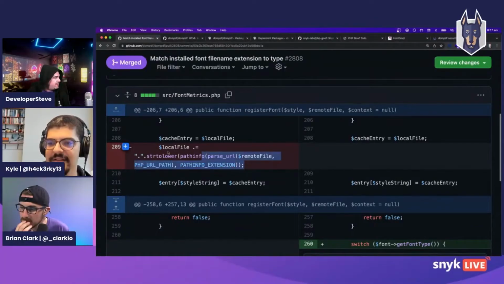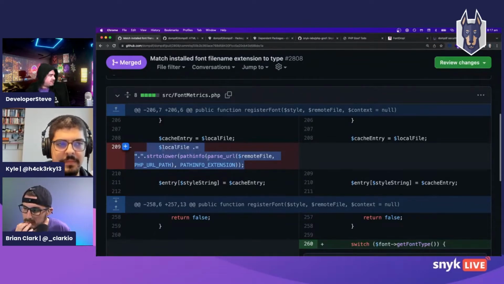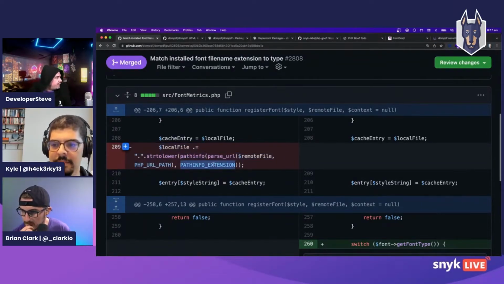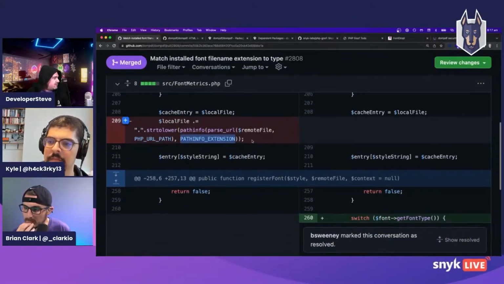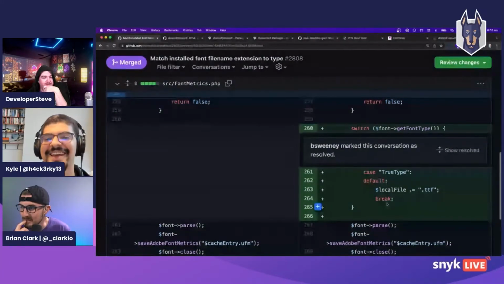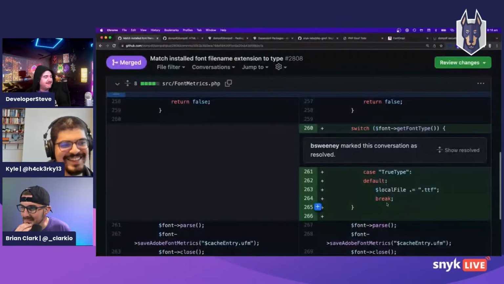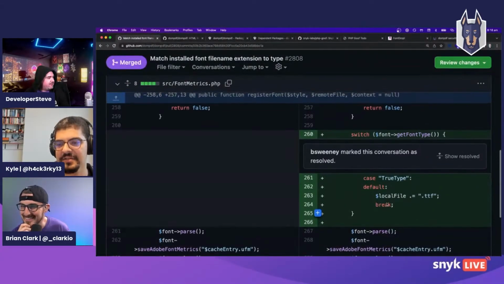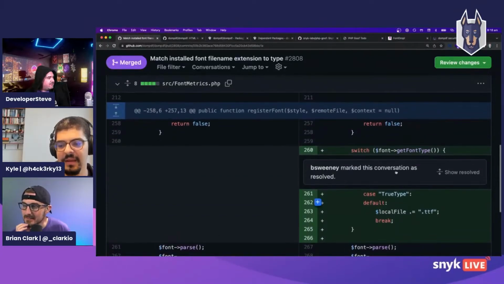They took out this, which is doing things with that local file save into path extension, using the PHP info extension, string to lower, path info, path URL. Okay, so that's just storing the file. This might be why it hasn't been released yet. I don't think this fixes it, but I'd have to try it. Maybe it's a piece of the bigger picture.